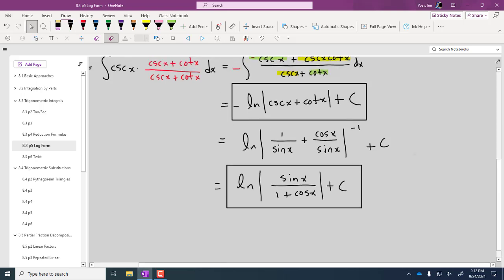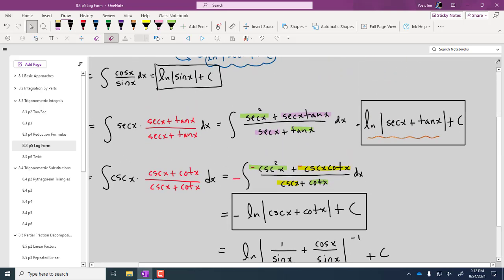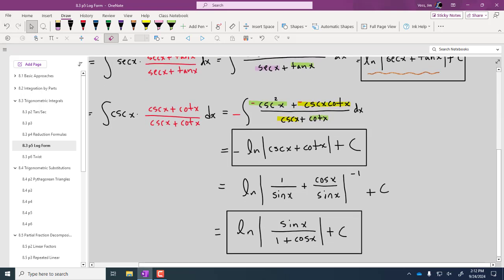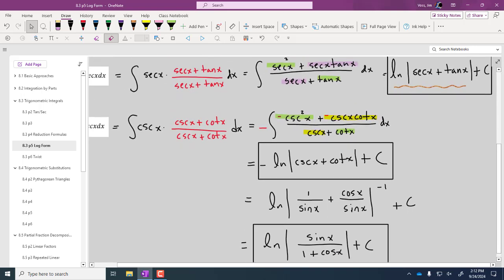And when you look at this one, this one is going to be natural log of secant plus tangent. It's pretty easy to start to remember that, again, because the derivative of secant is secant times tangent. Here, if you can remember that it turns to be positive on the inside, but you have to put a minus on the outside, you can get to the point where you memorize both. That's the most important one to memorize, though, just because you see it so much.